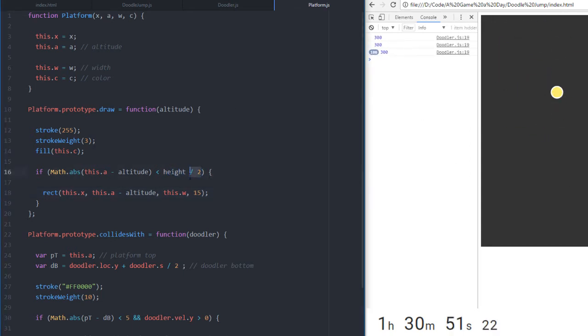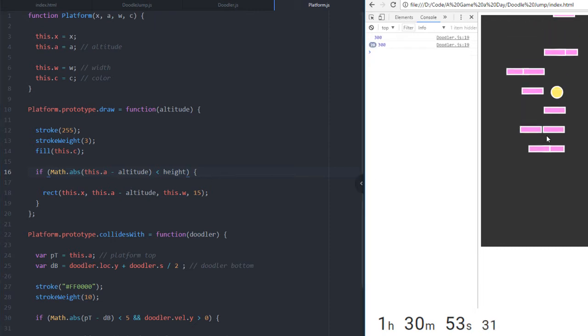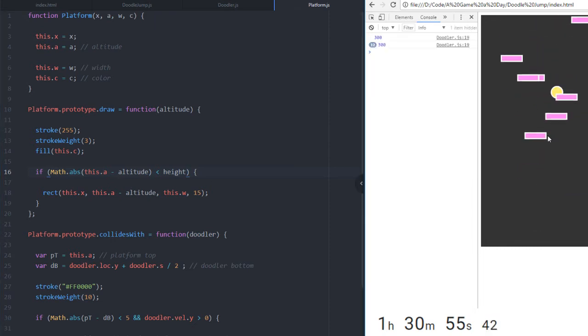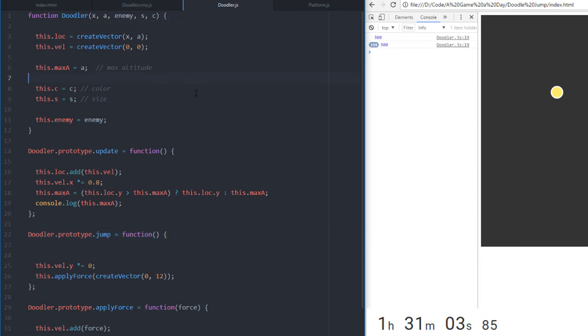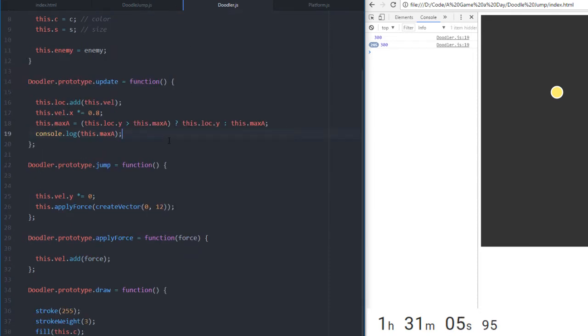It should be less than height. There. So now this makes more sense. But the player's altitude is just kind of going off to infinity. Max A makes sense. Yeah, okay, we'll keep that.